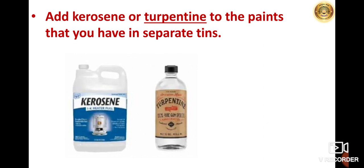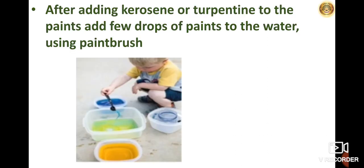Add kerosene or turpentine to the paints that you have in separate tins. Turpentine means a clear liquid with a strong smell, especially for making paint thinner or for cleaning paints from paintbrush or clothes. After adding kerosene or turpentine, it will make the paints thinner. Do it with the help of an adult.